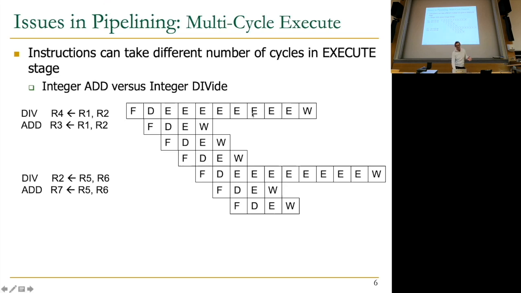Now, this picture shows the execution of instructions. You fetch, decode, and then you dispatch, and we're assuming all of the instructions are independent of each other over here. That's why you have a nice pipeline that's filled. But some instructions take 8 cycles in the execute units, divide, for example, and the next add instruction takes only 1 cycle and writes its result into the register file, happily. Next instruction also writes its result into the register file. Next instruction also writes its result into the register file in consecutive cycles. But this poor instruction has not written its result into the register file yet.